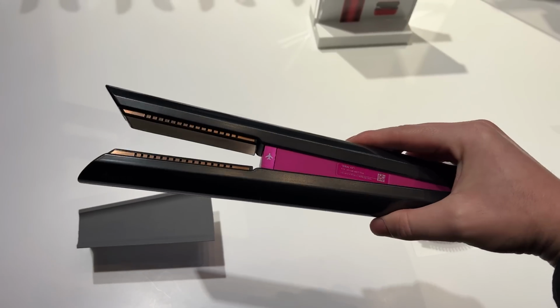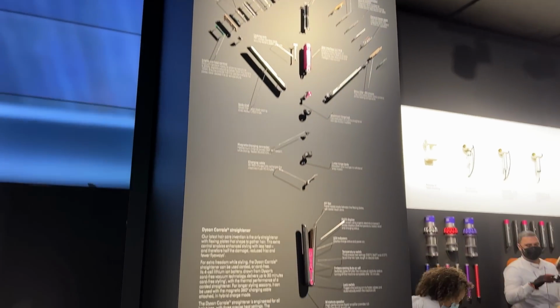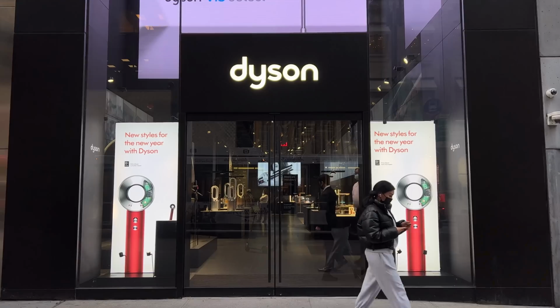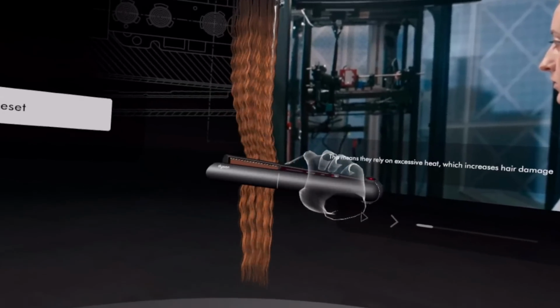Of course, seeing something in person is always better. Nothing can replace physically interacting with a product. This is as real as it gets. But what if there's no Dyson demo store in your city? The idea of getting to see products like this without having to leave your house feels like it has big potential. I have yet to see another company put this much effort into a VR shopping experience and leave it to Dyson to incorporate hair physics and actual CAD files.